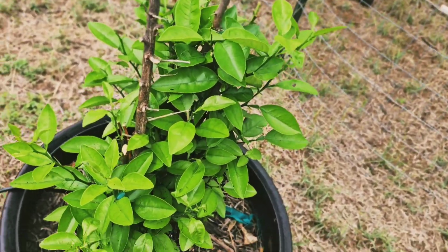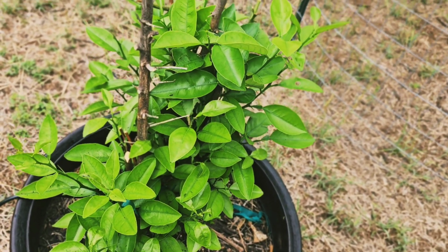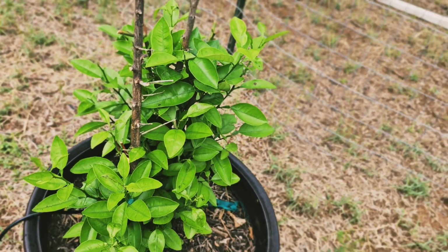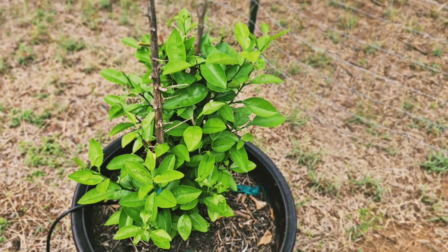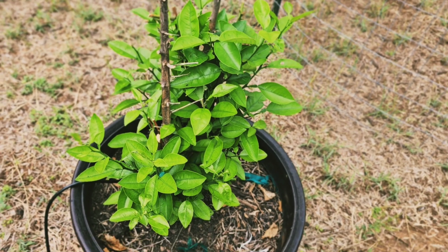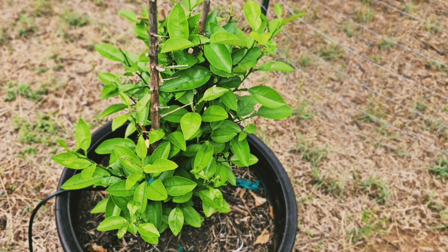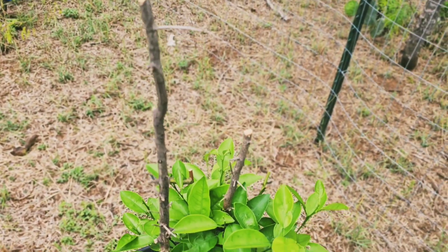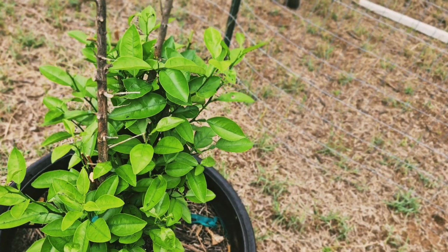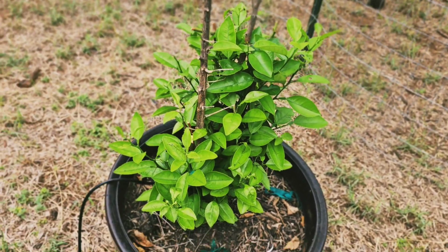And then I have my lemon tree over here. It's not doing anything right now. I left it out in the freeze, and I didn't bring it in because this pot is huge. So, yeah, and now it's just growing back. I cut all this dead off at the top as much as I could. I lopped it off, and now it's just growing back down at the bottom, which I'm pretty excited about.